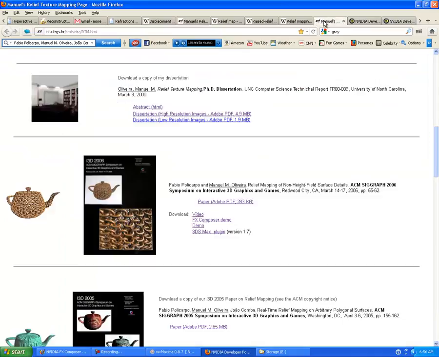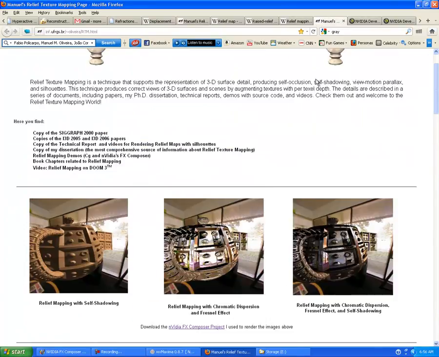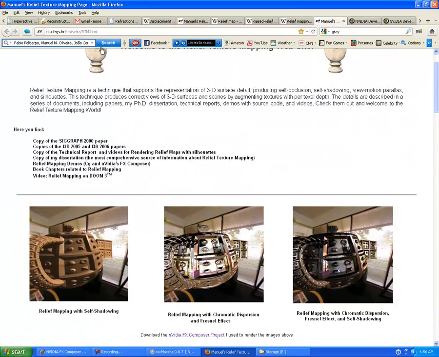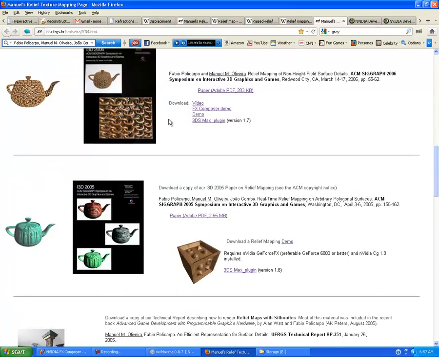Real quick here, assuming I don't get things mixed up. Oh yeah, I wanted to point out his website. His website's right up here, inf.ufrgs.br/tilde, which is a little squiggle right here, and then OLIVEIRA/RTM, all caps, has to be all caps, .html, and that will take you to his page. And he's got all kinds of awesome stuff up there.